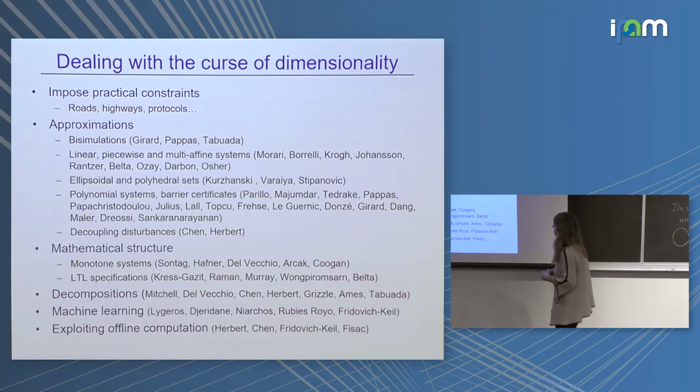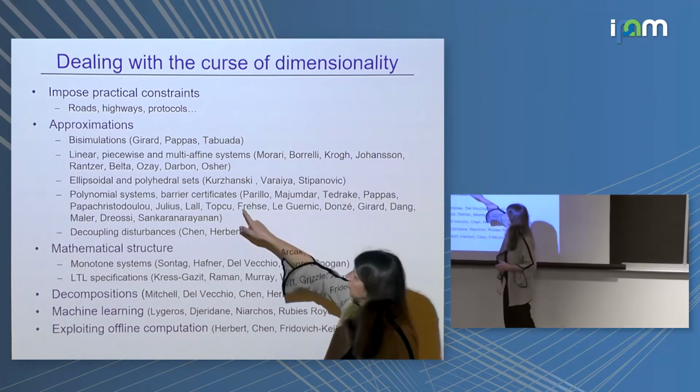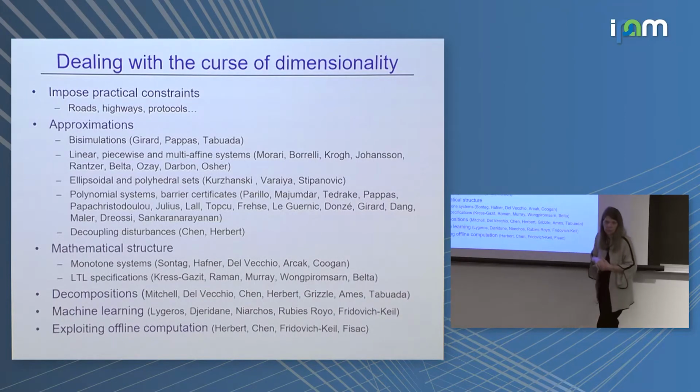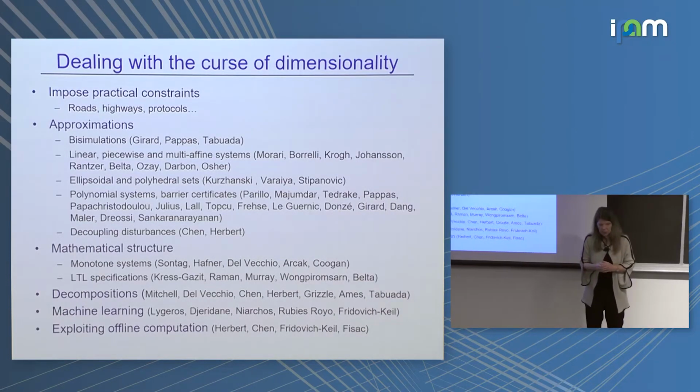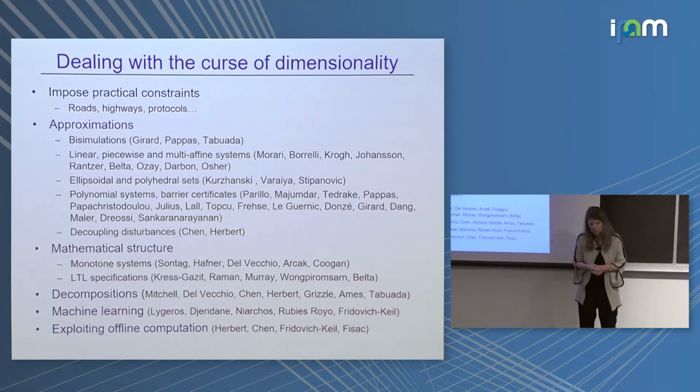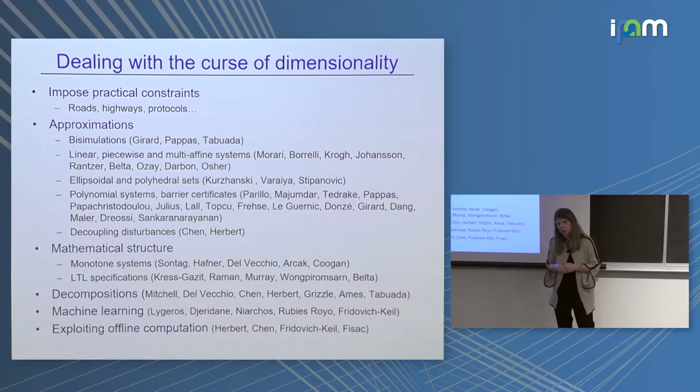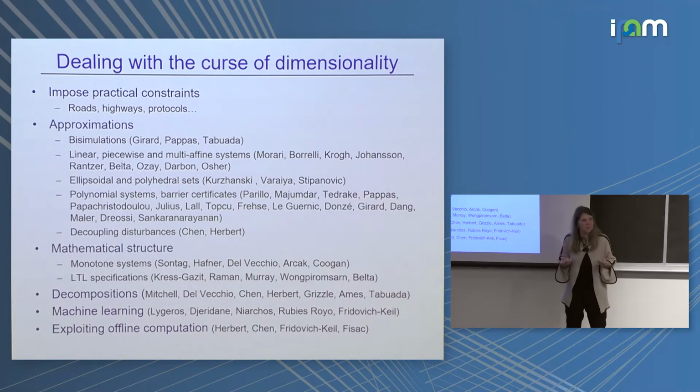There's a lot of work going on in barrier certificates, so using control barrier functions. And we have a nice collaboration now with a researcher at Berkeley in mechanical engineering called Kaushal Srinath, who works on walking robots. And he's been working on a lot of control barrier functions. But the challenge there is, it's like a Lyapunov function. You actually have to come up with it. So you have to try to figure out ways to come up with this function.